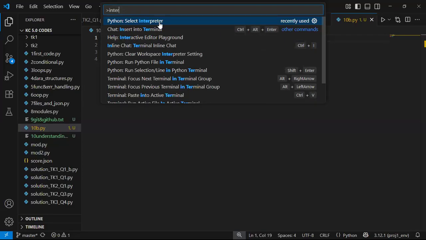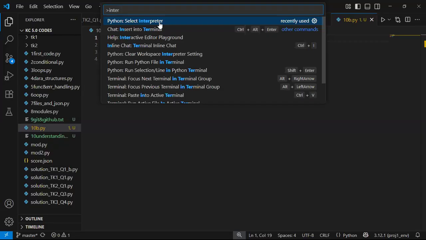So it may happen that VS Code is at the moment pointing to one project interpreter, and that project interpreter does not have requests at that point, right? So you have to come here and manually do this, right? This might not actually be the case for you. If you are doing this kind of installation for the first time, then this should not really be a problem. I think this should just work just fine.